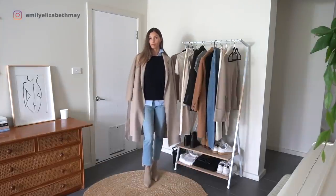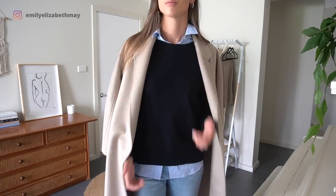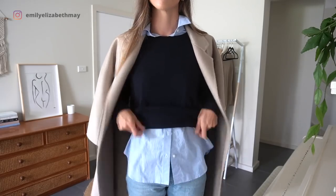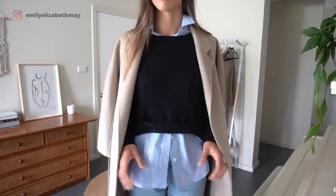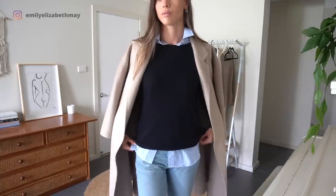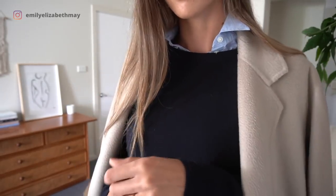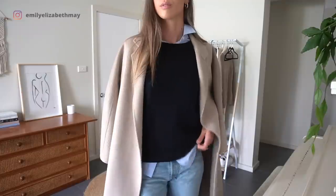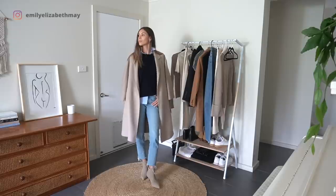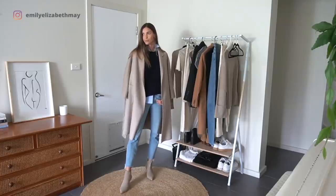This third outfit is a minimal preppy look. I'm wearing tones of blue mixed in with beige — a navy merino wool sweater over a blue shirt. I've unbuttoned the bottom two buttons of the shirt so that it sits apart at the bottom. I like styling shirts a little bit messy when they're underneath sweaters — popping the collar a bit and playing around with how the bottom of the shirt sits. I love how the raw hem of these jeans looks with boots, though the jeans are just a little short to wear over the top of the boots.